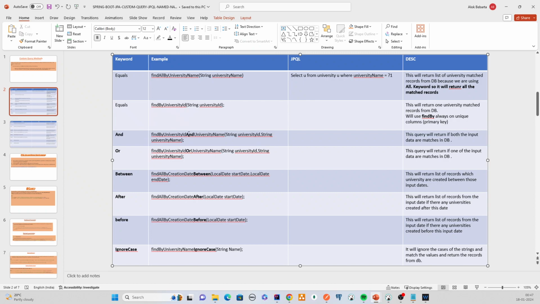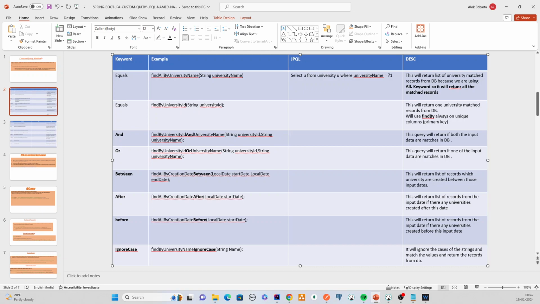We can use AND here, like findByUniversityIdAndUniversityName, where university ID is our entity attribute name. It will take these two inputs and generate the JPQL query. We'll see the logs also, how it generates it.